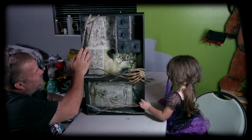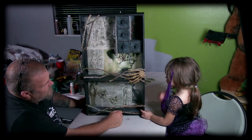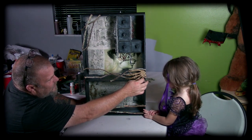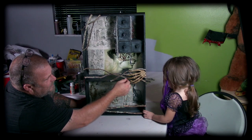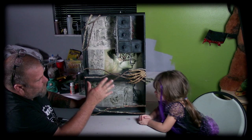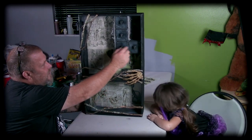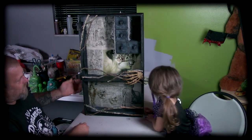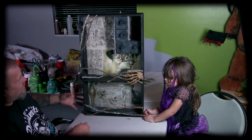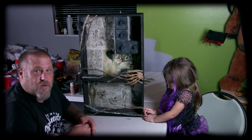I put some accents over here — we got some creepy cloth hanging down. And I attached the skeleton hand — just drilled a couple of holes and put some finishing nails in to tack it. When I bent it over and tucked it in, the torque is holding it into place, so I didn't have to put any extra glue. And then we got the drawers and everything else. Now it's just a matter of your taste, how much you want to put into this.